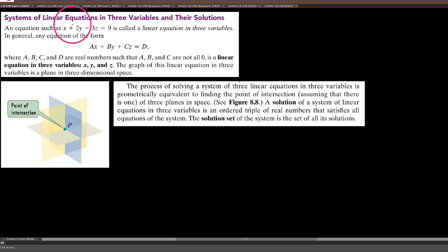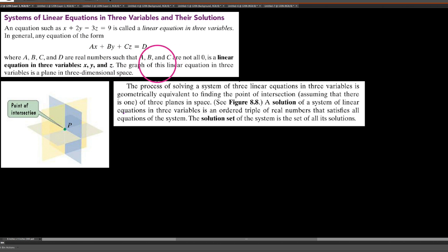And equations like this, where we've just amended this z variable, and z's to the first power as well, just like our x and our y. We'll refer to this as a linear equation in 3 variables, and the general form of any of these equations is always ax plus by plus cz equals d. a, b, c, and d are all real numbers and they're not all 0. Many of them can be 0, not all of them can be 0. But we'll say that this is a linear equation in 3 variables, x, y, and z.